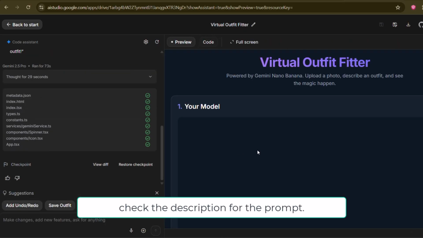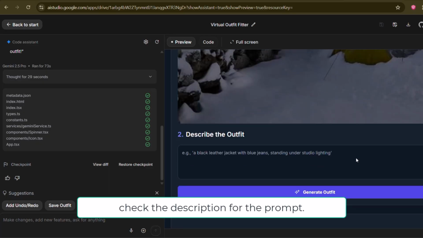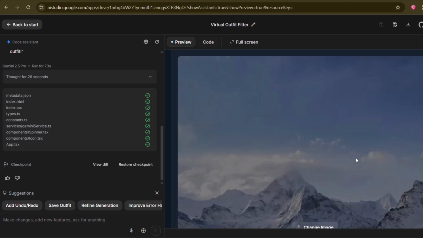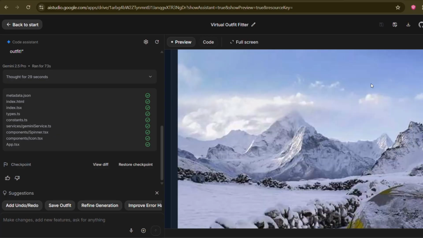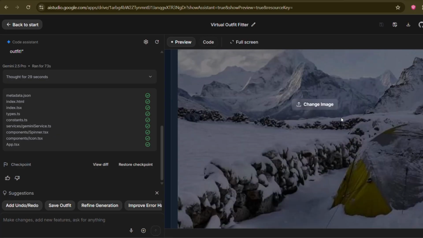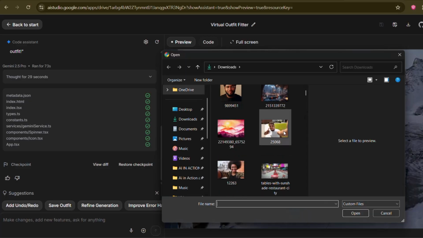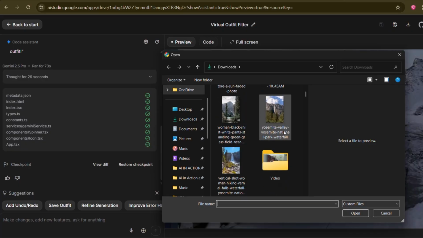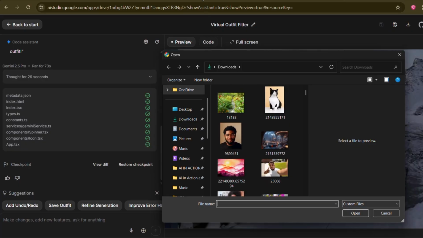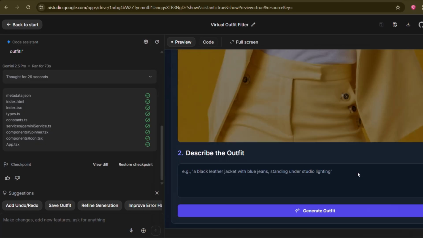Now, on the right side, you can test your app. Type in something simple, like generate this model wearing a red dress with gold accessories, and watch Nano Banana work in real time. What's really happening behind the scenes is that Nano Banana is following a chain of logic you just created. You're not giving it a one-time instruction, you've programmed behavior. That's the power of prompt-based app creation. Every field, every instruction, every restriction you define becomes part of the model's personality.